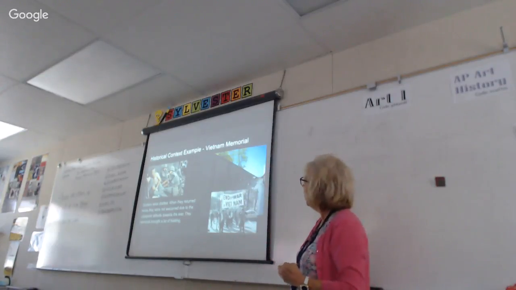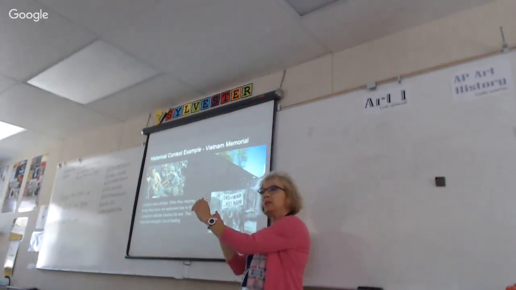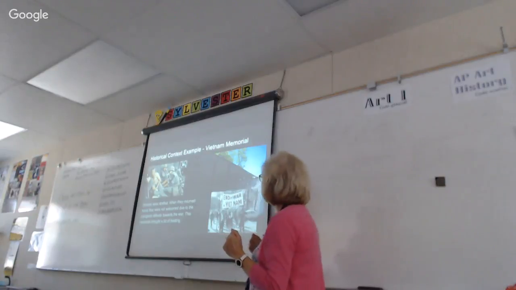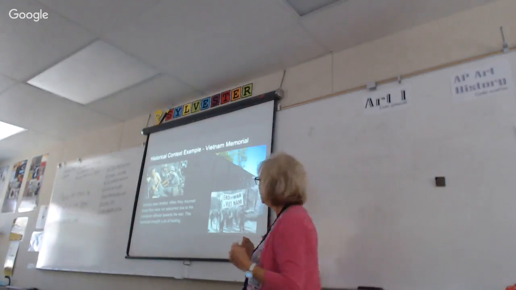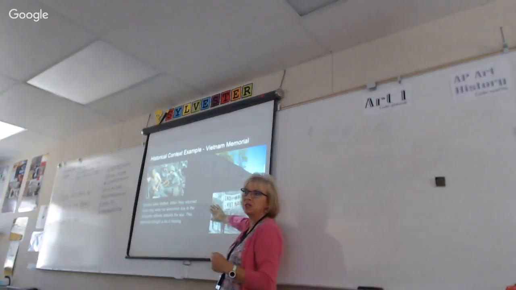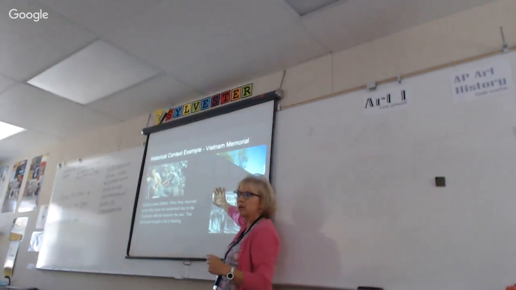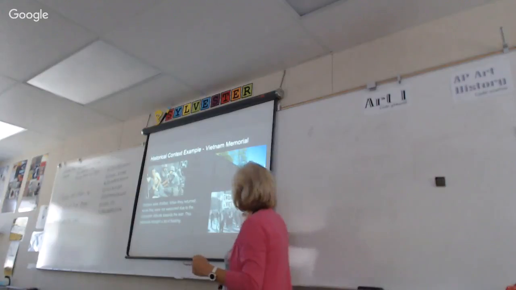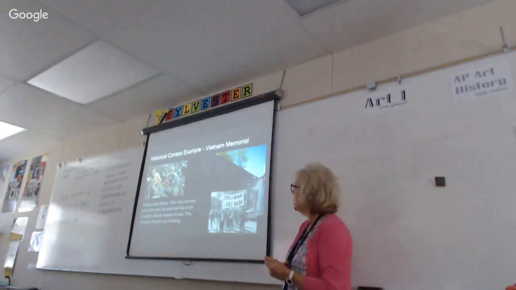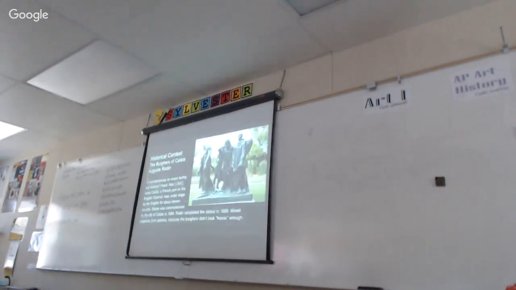But then when people started visiting it and they could find their loved one's name, and they do rubbings of it and take pictures of themselves with it, it became a very healing thing. But the historical context of this memorial, which we will be studying, is that initially it was not accepted. It was not liked. Part of it was that she was an Asian girl, and there was a lot of hostility towards Asians during that time because of what had happened in Vietnam. There were lots of protests against the war. So it's good to have a grasp on the historical context of something.